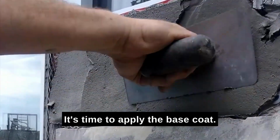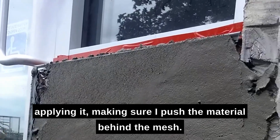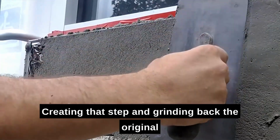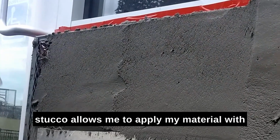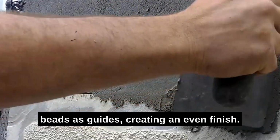It's time to apply the base coat. I mix my base coat a little bit dry and start applying it, making sure I push the material behind the mesh. Creating that step and grinding back the original stucco allows me to apply my material with ease, using the grinded surface and the corner beads as guides, creating an even finish.